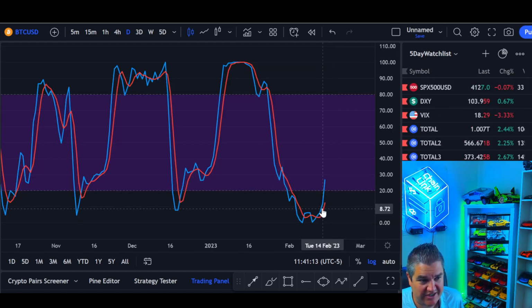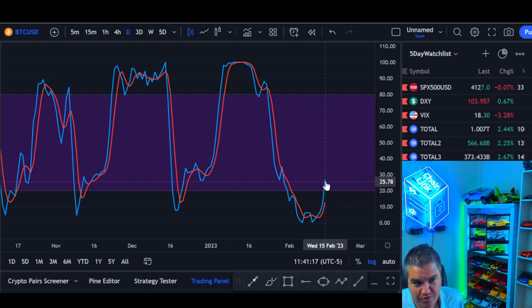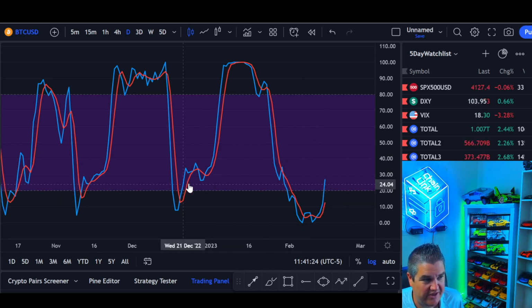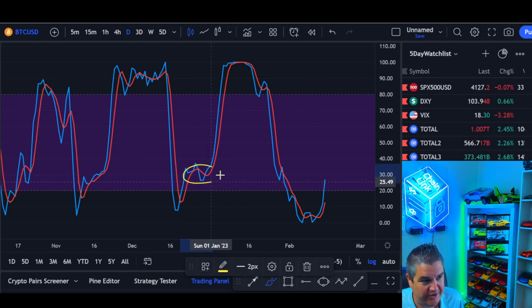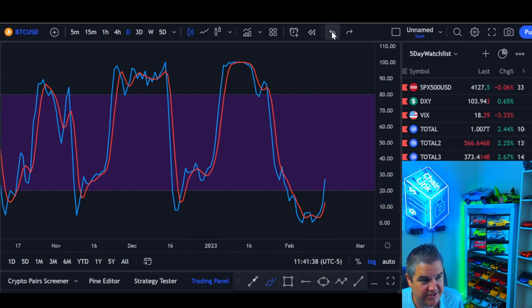Well, we have the stochastic RSI. That's your momentum, which is based on the RSI. And that is now moving up. We have a break to the upside here, but we want to wait for the red confirmation. And you really want these running parallel. You can get some hesitation, but for the most part, the most bullish is when you get these kind of moves, these rocket moves up here. So far, so good, right? We want to be paying attention to that as they update through the daily closes. So far, so good there.